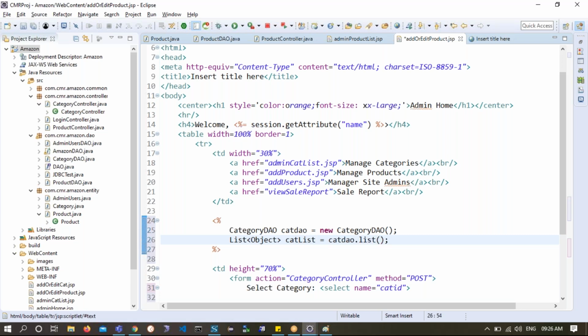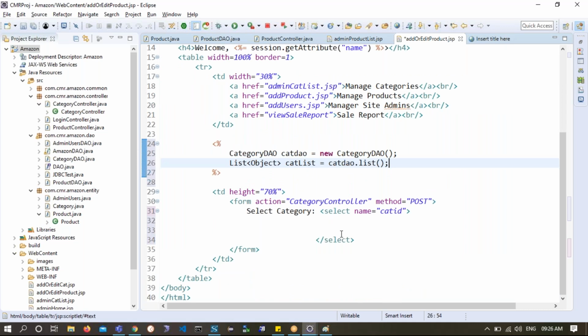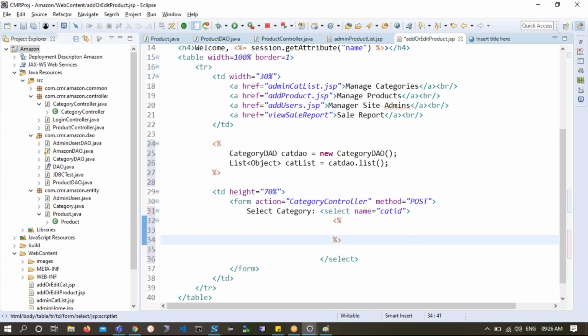So I got it. So this cat list is what I'm supposed to display inside this select. Now what I will try to do here is write some script over here. What is that script? I will say for each object obj available in cat list.